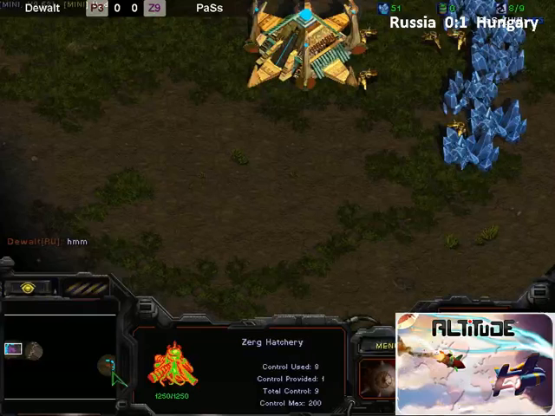We do have PaSs spawning as the purple Zerg in the left position, and Dewalt will be the brown Protoss on the right side. So let me fix that. And once again, I forgot to change the launchers. Oh well.